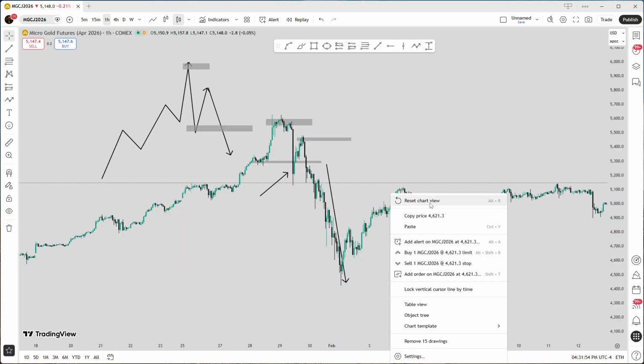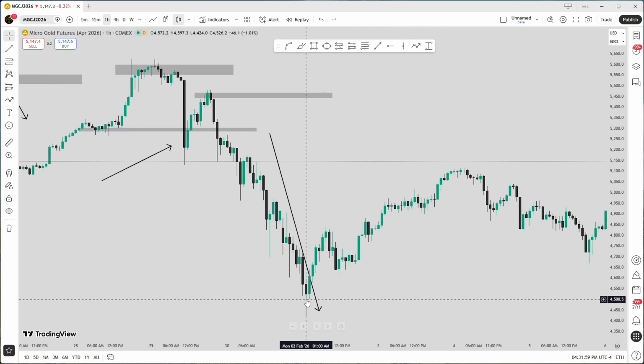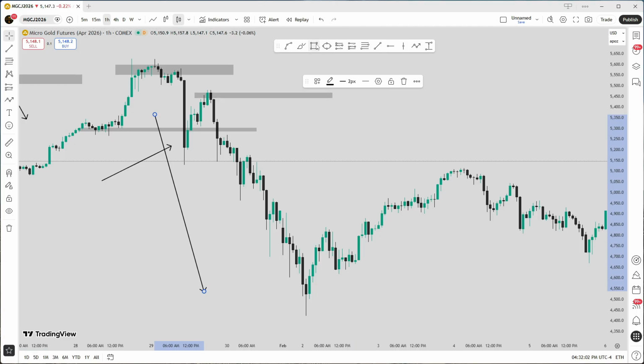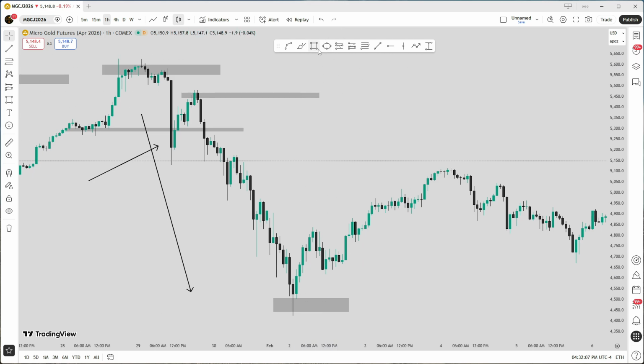And let's zoom in a bit. This was the low here, right? And this is a lower high here. How do we know the market is changing? The market has to remain constant. Wait, let me repeat. The market has to remain constant: lower high, lower low, lower high, lower low, lower high, lower low, lower high.